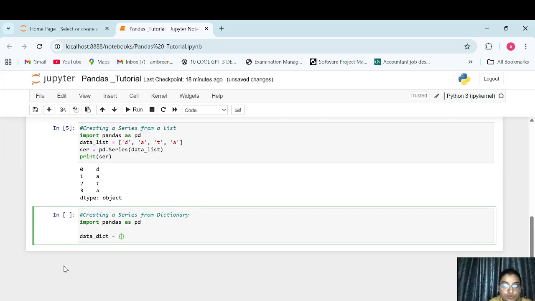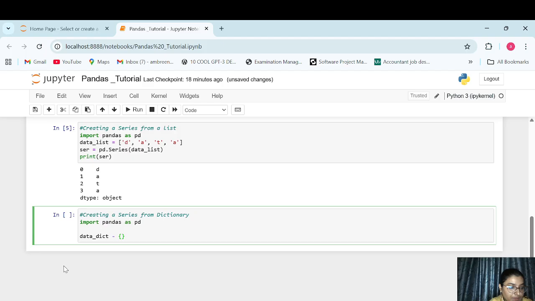I told you in yesterday's video also that it is stored in key value pairs. The key contains the headers, and whatever the values will be for those keys, it will write accordingly.